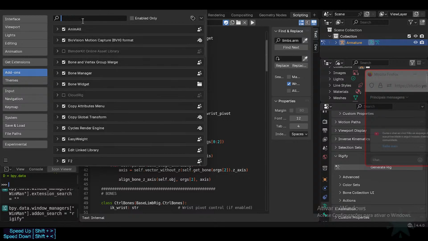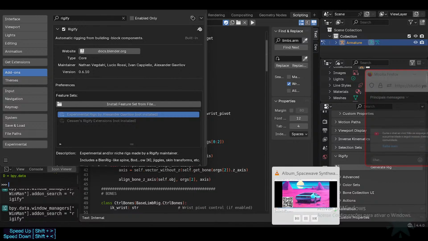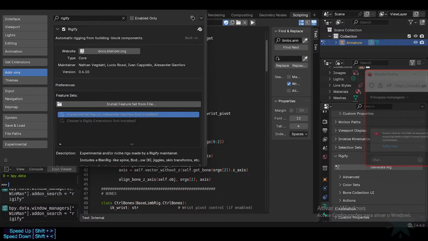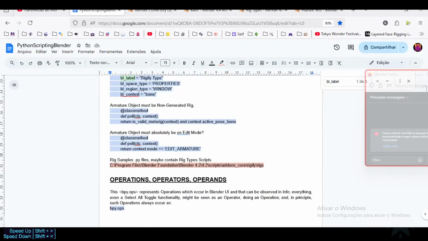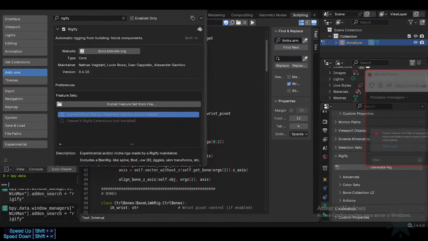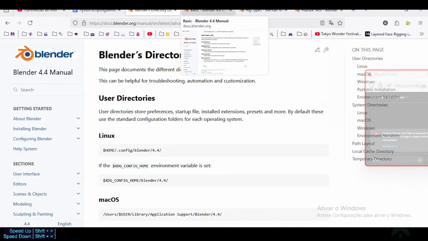Probably I have already installed, but Rigify they found here. Yeah, I know the names of these guys. They were all main contributors. They are still working on that. So I hope they get the good stuff right on this, but that will certainly take time. Anyways, let's continue here and see.